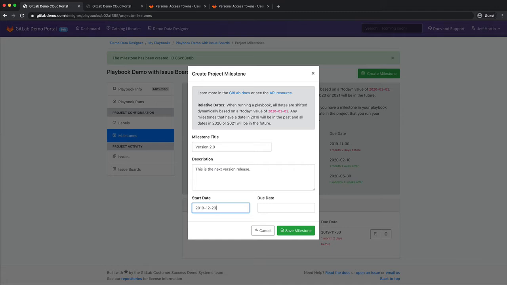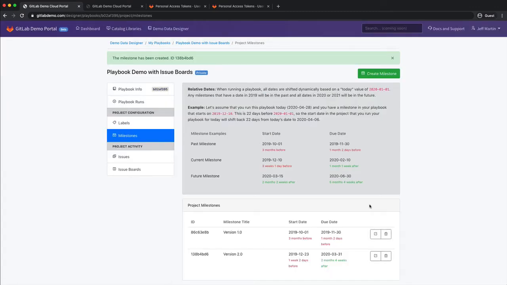That's a good number because we don't want to start anything on Christmas. So if we go 2020 into the future, we're going to say that this should end, let's say, 3 months from now. So I'm going to say 3/31. Okay, that makes good sense. Go ahead and hit Save Milestone. So you notice that it calculated back 1 week and 2 days, and it calculated forward 2 months and 4 weeks. If you're looking at this and you're like, why is that not 3 months?